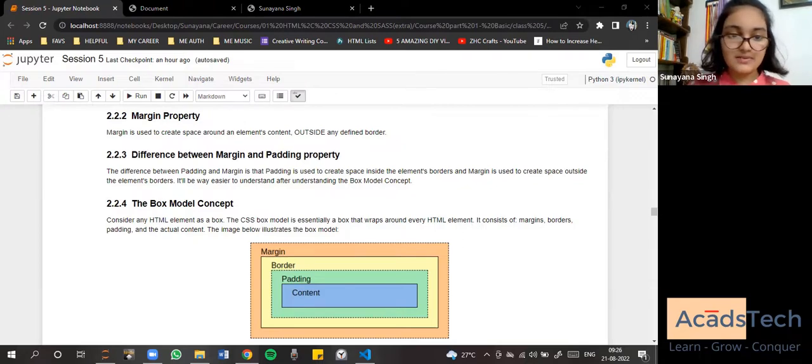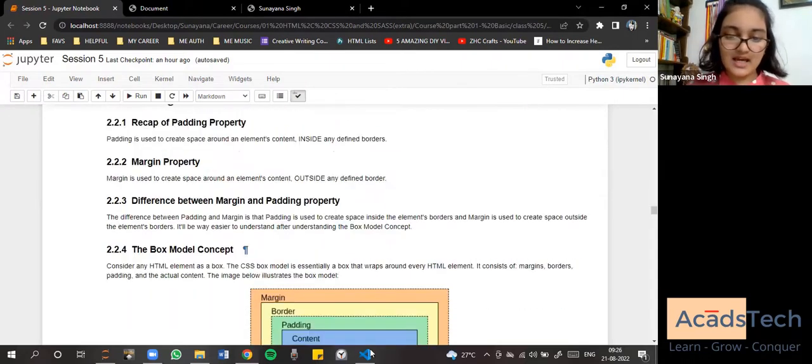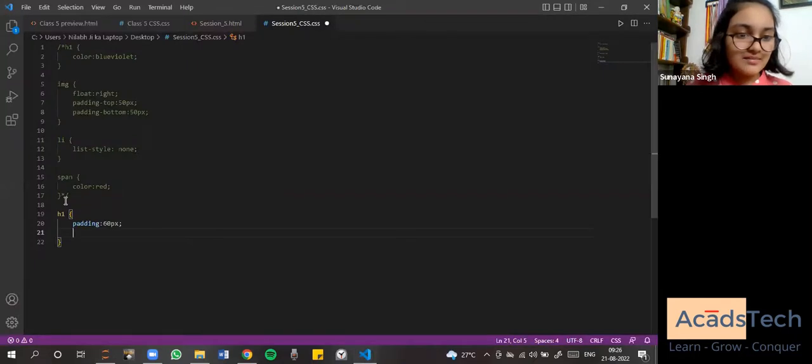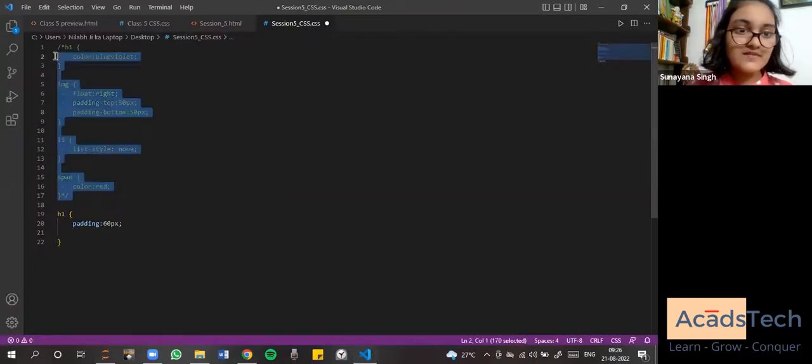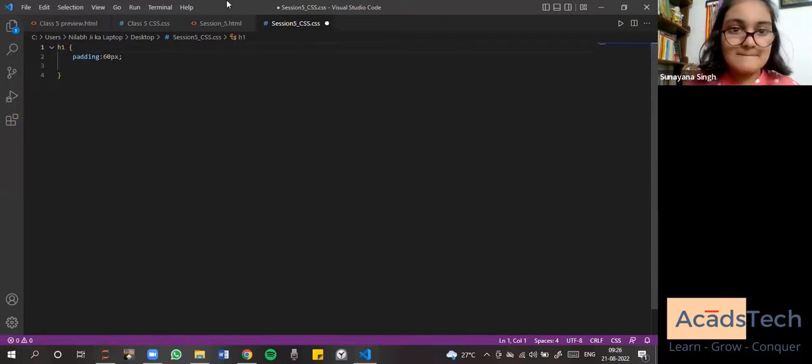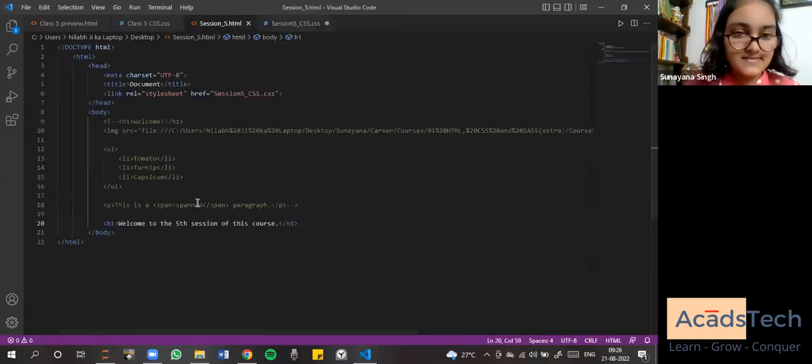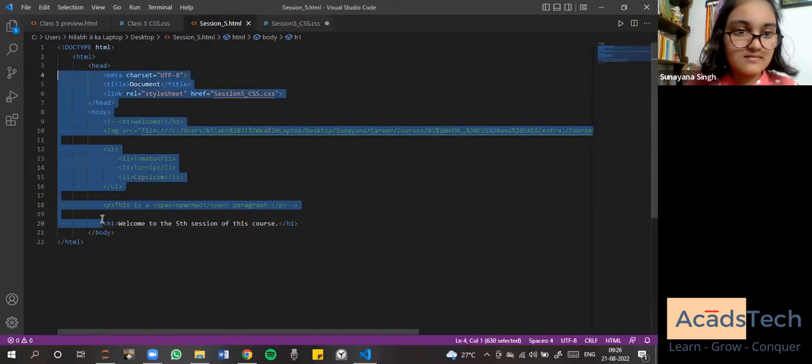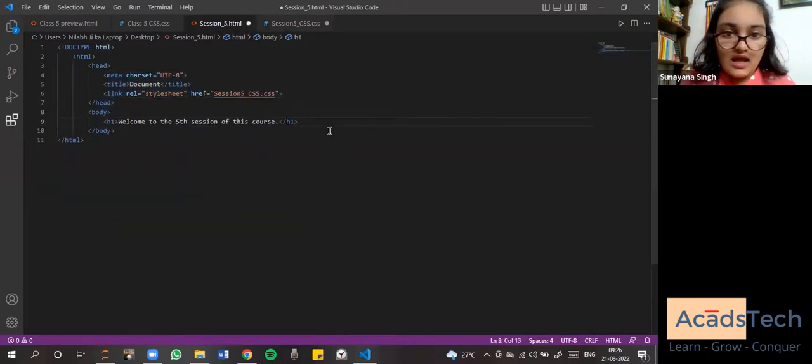So the margin property, it's just like the padding property. Can I remove this code? We have done that in the previous session and I'm getting a little confused myself. This code is available in the previous session's notes, so you can see that there.